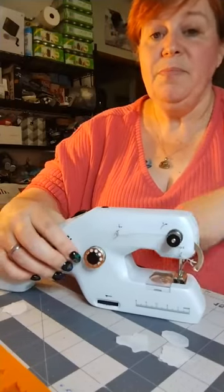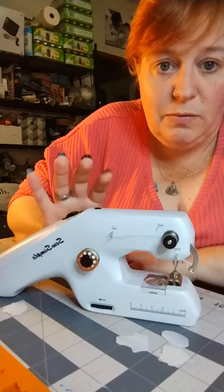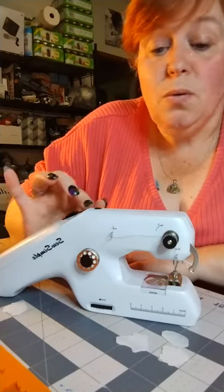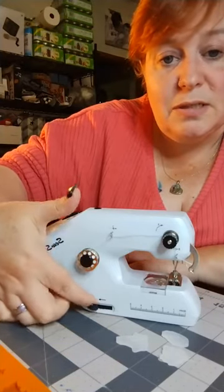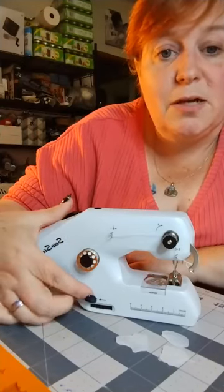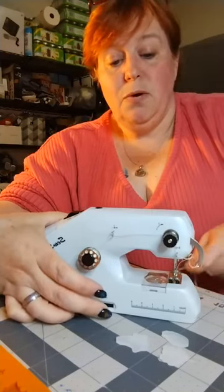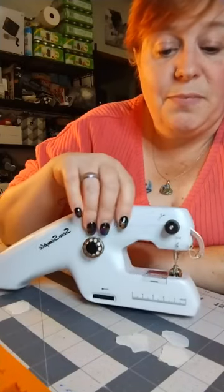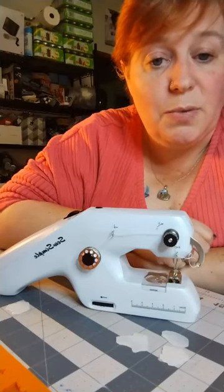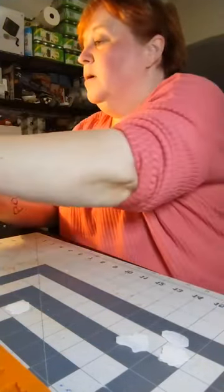It already came with all the accessories you see here and it came with batteries so it was all ready to use. The only thing I really do not care about is there's an on and off button — one speed, you cannot slow it down. Once you turn it on it's going, and then you shut it off. It does have a little knob so when it's off you can manually move it. When I first saw it I thought 'there's no reverse, how am I going to back stitch?' What you do is turn it on for a little bit, shut it off, and then back stitch manually. Beggars can't be choosy when you want just a small quick thing in a small space.